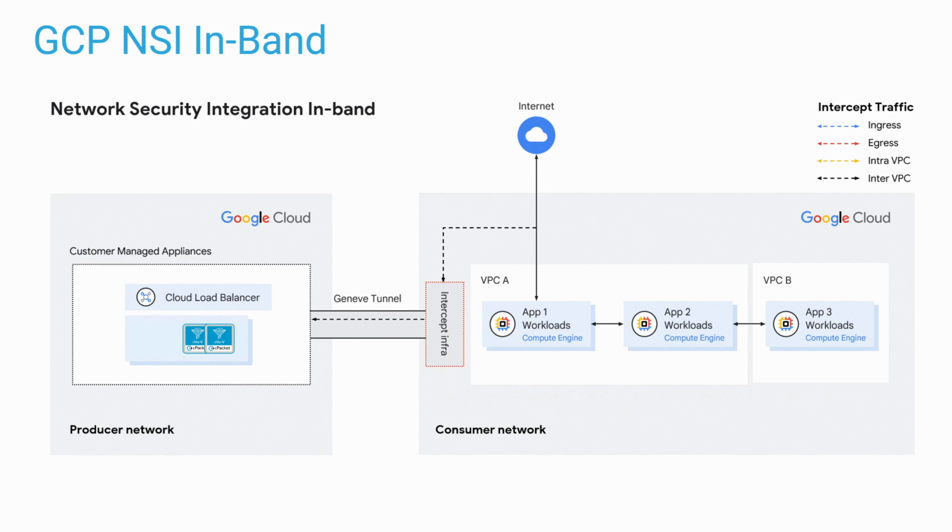Once you have specified that traffic in the consumer network, there's a Geneve tunnel, which facilitates communication between the consumer and producer network. Moving on to the producer network on the left-hand side of the diagram, you can see we have a couple of CVUVs sitting behind a Google Cloud load balancer. Our CVUVs, of course, are our virtual packet brokers. In this case, they could live in something such as a managed instance group, which supports auto scaling and high availability, and also the ability to scale with variable traffic loads that may be occurring in the consumer network.